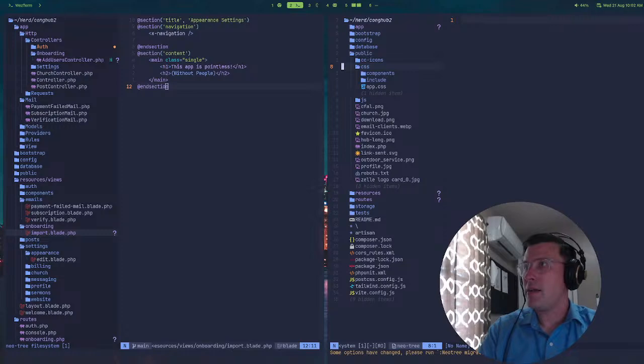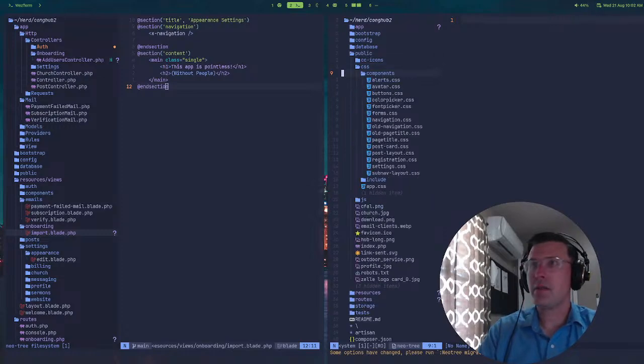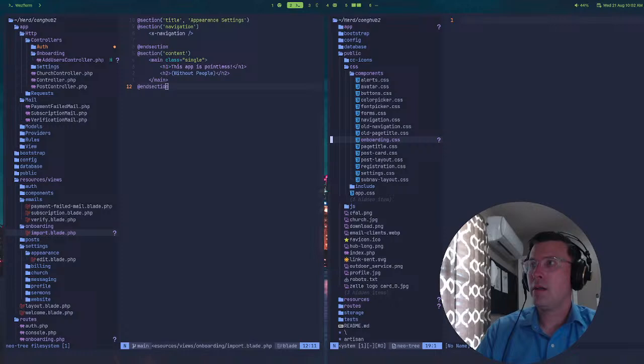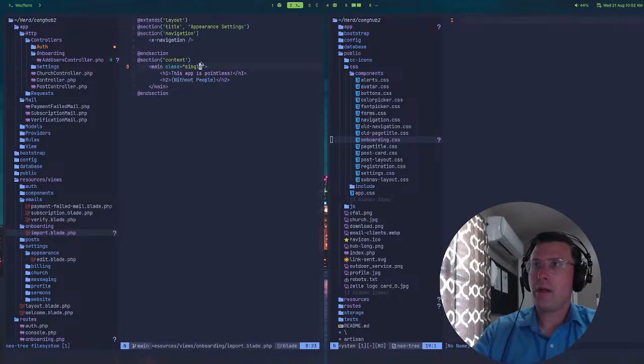Go to my CSS components, and we're going to create one called onboarding. I guess we can call this an onboarding file here.